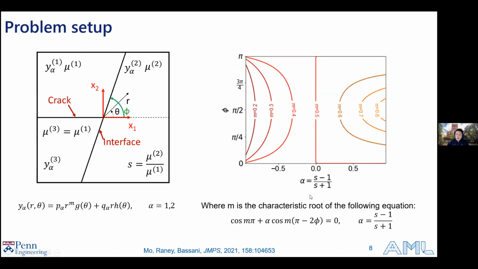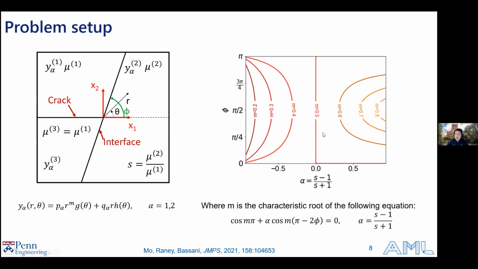In this case, we can rescale the elastic contrast into another parameter, alpha, which takes a value between -1 and 1. If alpha equals 0, there is no heterogeneity. If alpha is 1, the material is infinitely stronger ahead of the crack. We can solve this characteristic root equation and plot n. One result is that for a homogeneous hyperelastic Neo-Hookean material, the prediction is a power of 0.5. This agrees with the theory, where the crack tip essentially resembles a parabola.